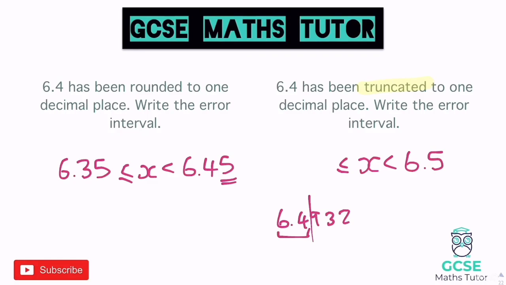And the smallest it could have been is just 6.4 with no digits after it. It couldn't have been 6.3 though, because again, if we truncate that, it would have just been 6.3. So two different scenarios there. One where you've got to add on that extra 5 at the end and take the same size 5 off the start, and truncating, where we've just got to think about the fact that it was just chopped off and no rounding at all.